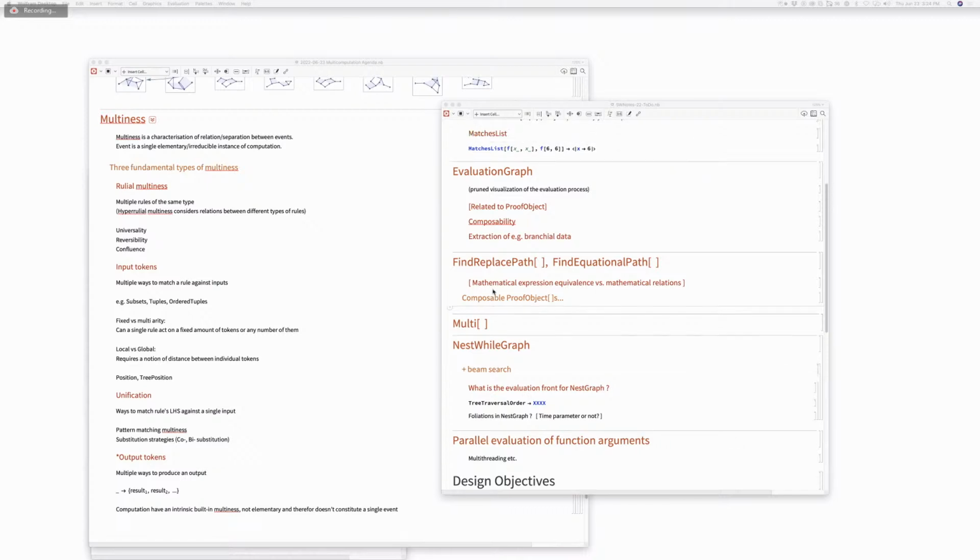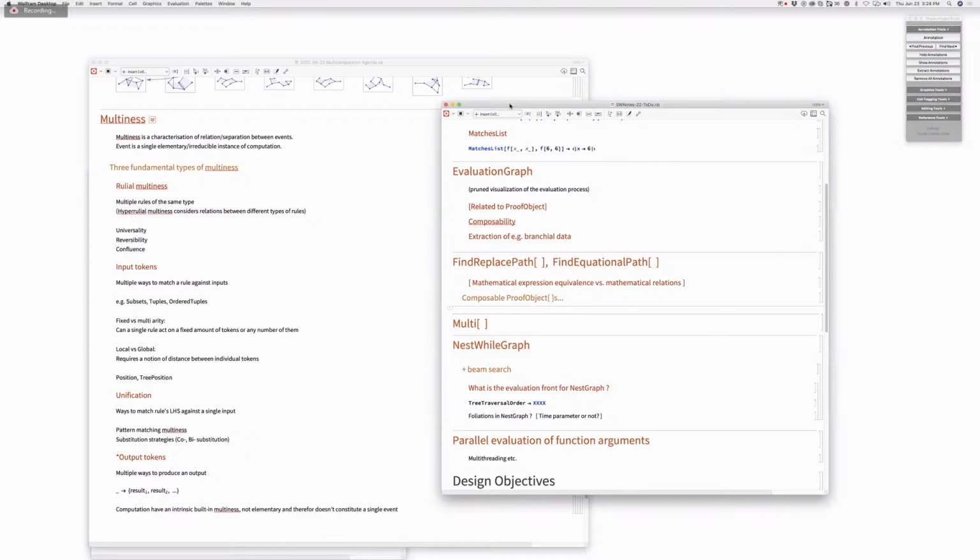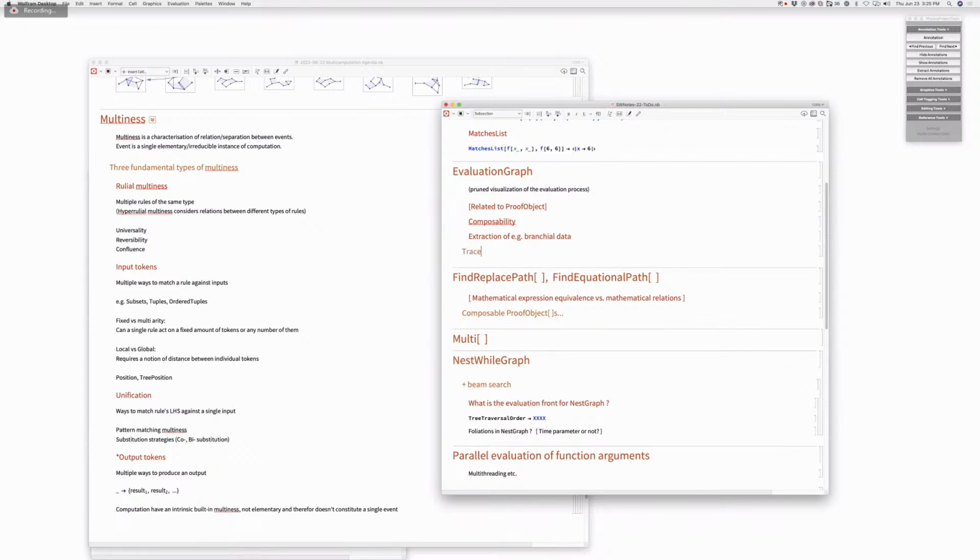So there's a question for Ian while you're getting ready, Nick. The evaluation graph stuff. How has that developed? So there's an internal documentation page for trace graph. And I need to submit that to the function repository. Okay, so what you've actually done is trace graph. Yeah. And that takes the same arguments as trace, is that right? Mm-hmm. All the options and arguments of trace.